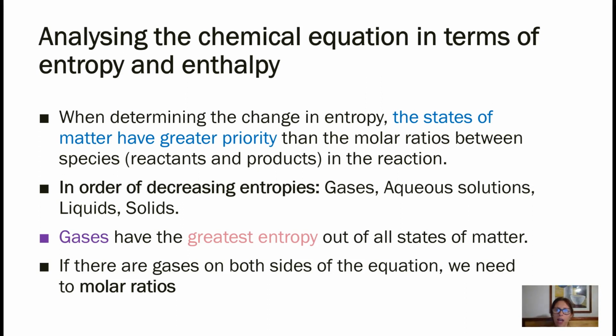So when we are actually talking about a change in entropy, we also look at those states. Remember, gases have greater entropy than liquids, and liquids have greater entropy than our solids. So if we have equal moles on each side of the equation, but one is 6 moles of gas and one is 6 moles of solid, then the side of the reaction that has the 6 moles of gas has a greater entropy.